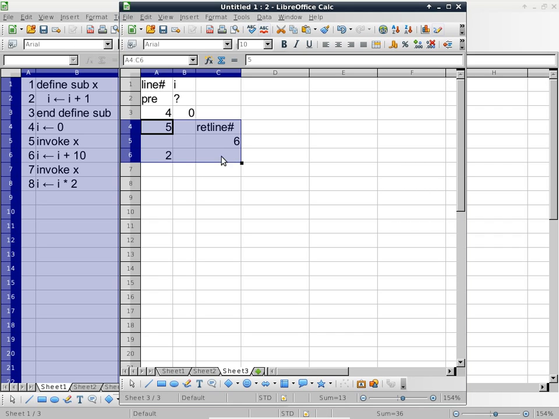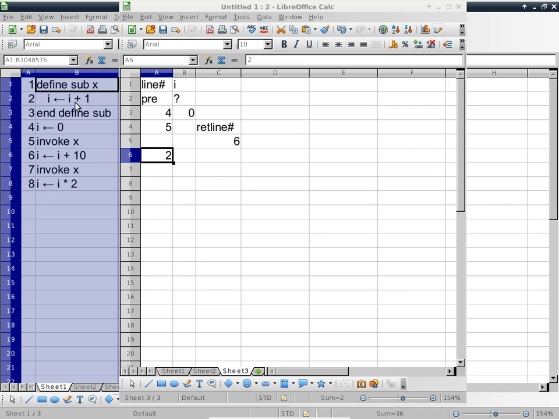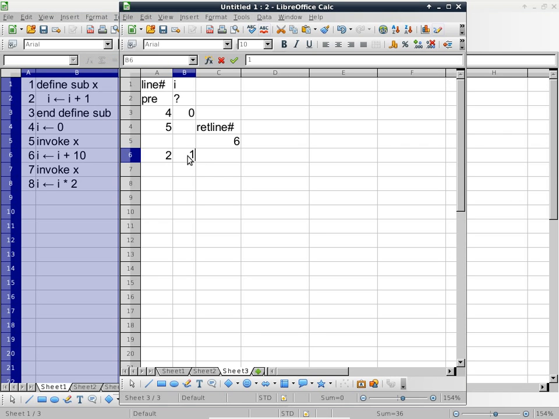All right, so now we are on to line 2. Line 2 does the usual stuff that we already know, which is incrementing I by 1. I goes from 0 to 1, and now we trace line 3. But Tech, didn't you say that lines that are not doing anything useful, we don't trace? Well, guess what? Line 3 actually does something useful in this case. Because end define sub means at the end of a subroutine, we have something special to do because we are changing the flow of execution again.